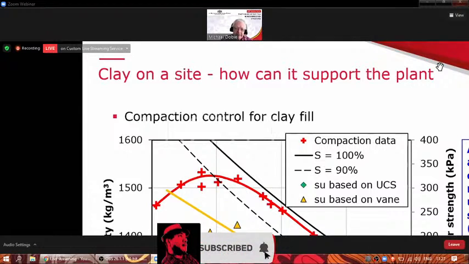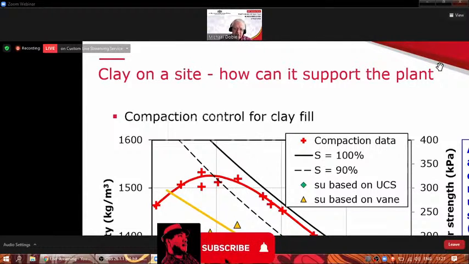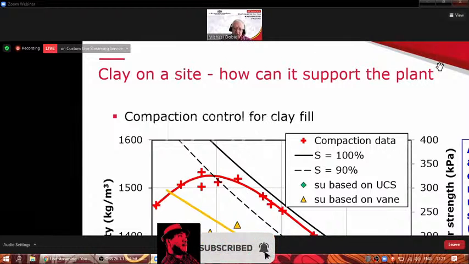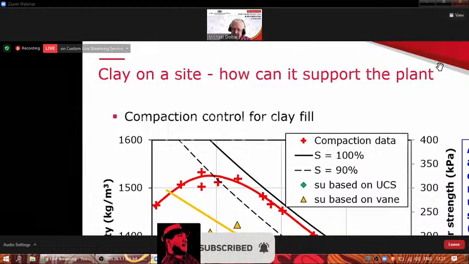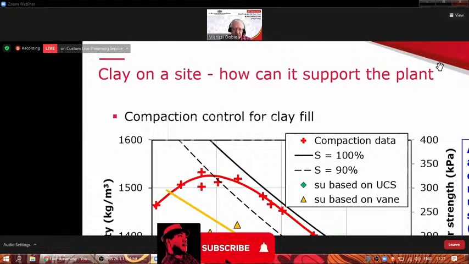We will require that we achieve a certain minimum undrained shear strength, which is quite easy to check. You can do it with a hand vane or some kind of penetrometer, and also a maximum air voids content, typically about 10%. So there would be our targets: undrained shear strength of 150 kilopascals and maximum air voids of 10%. Now, on this graph, I've now plotted in the yellow and green dots the undrained shear strength, also taken from different compacted samples, and the scale for that is over on the right.